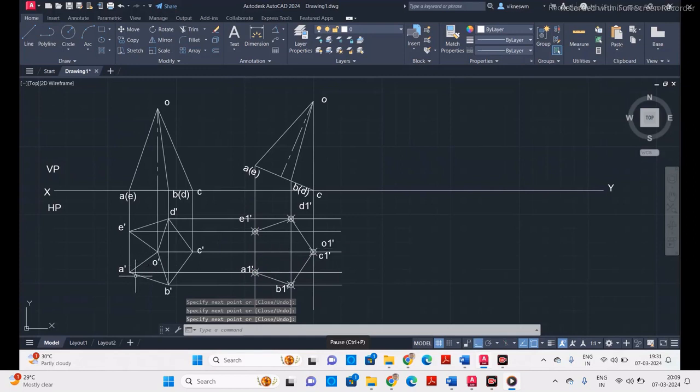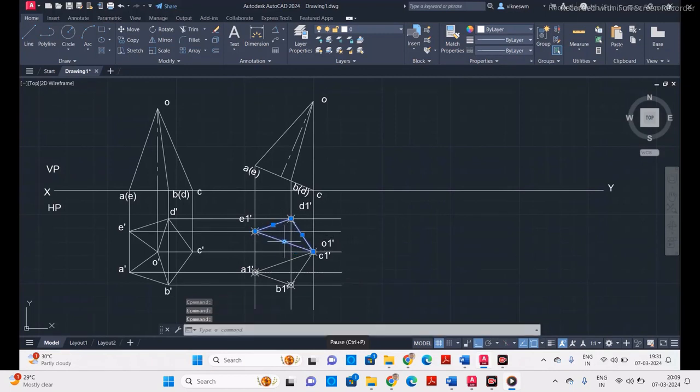So now if you see the front view, from all the base corners, a line is connected to this common point O. Similarly, you have to connect from all the corners to this corner O. Already the line is connected from D and B. So now you have to extend a line from E to O and A to O.